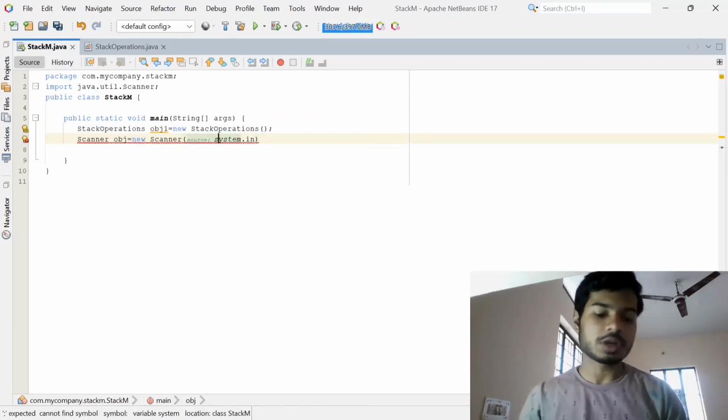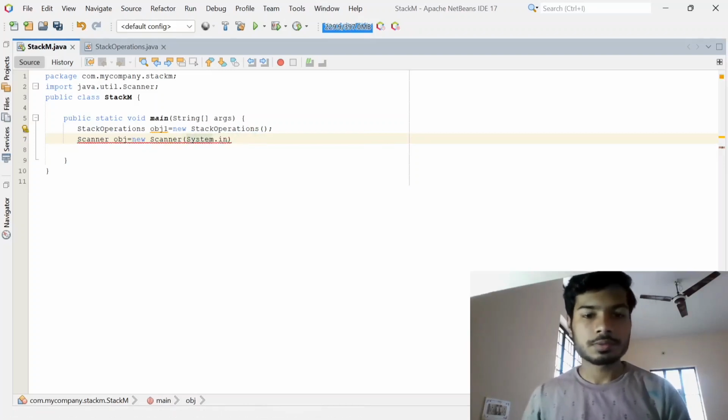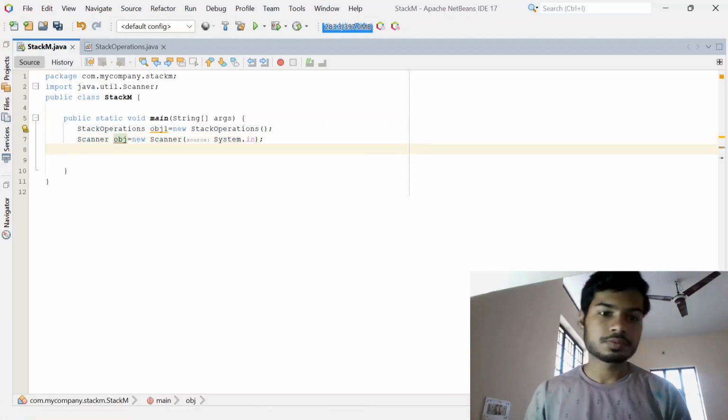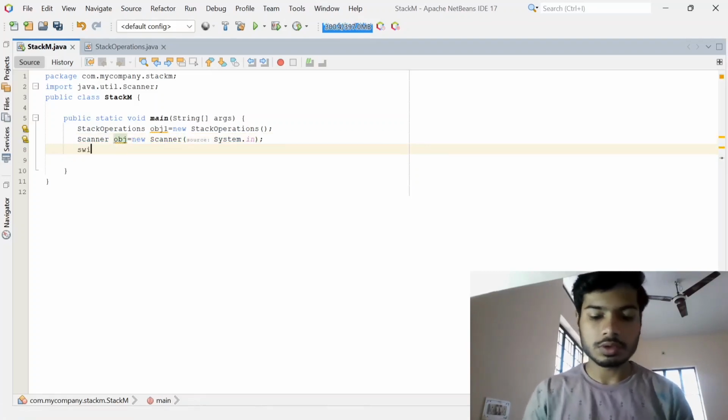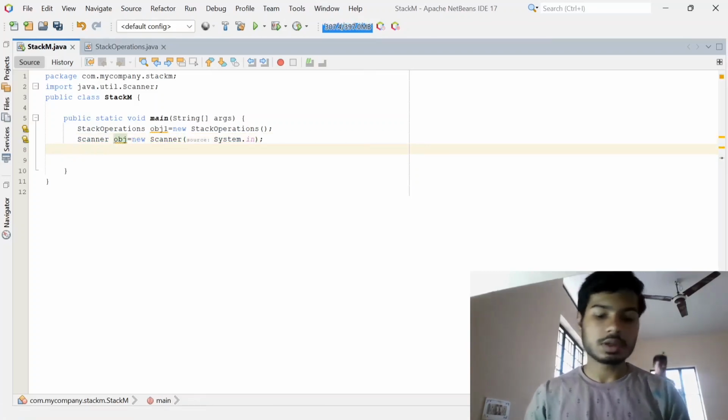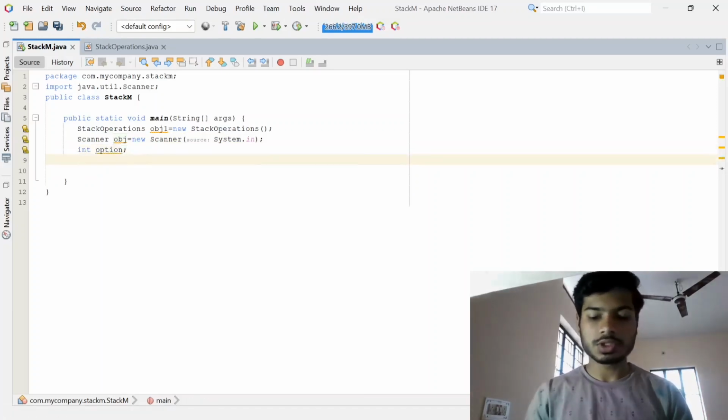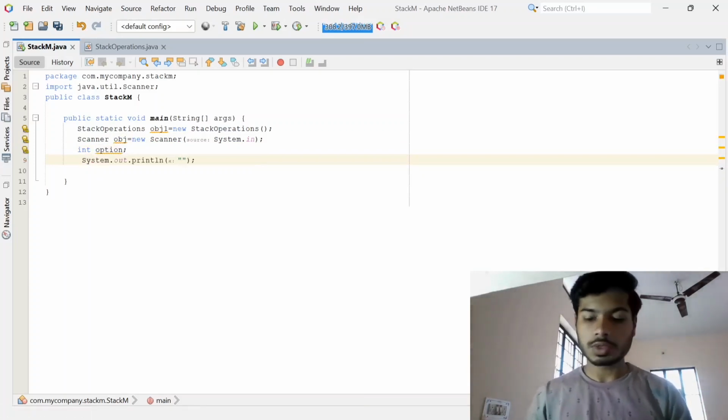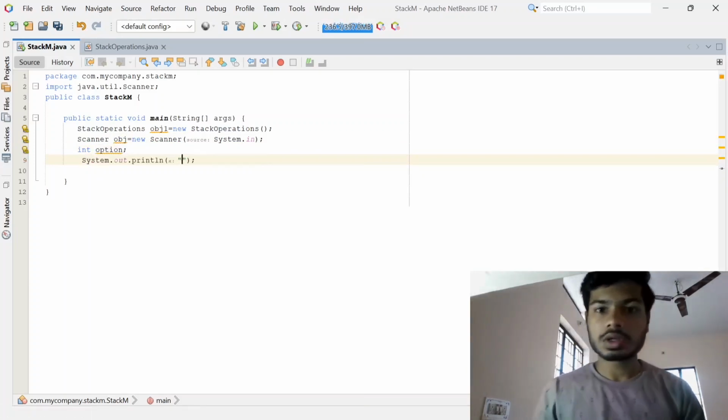Here S should be capital, and now guys, we need a variable in which the user will give the case.